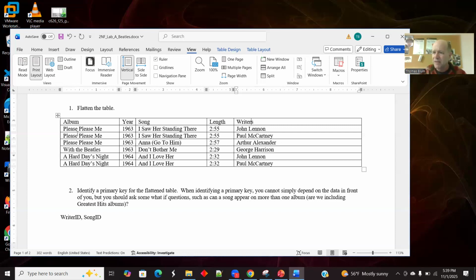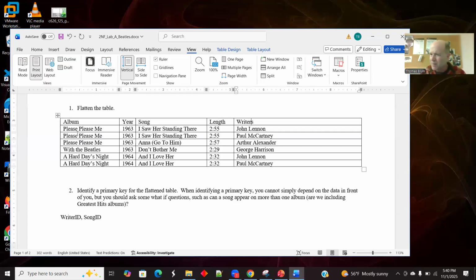It depends which albums. Again, do you mean the premiere of the song, or are you including, say, greatest hits albums? The Beatles had some greatest hits albums, and I think Yellow Submarine. There was a Yellow Submarine album that repeated some songs that were on other albums. So if we are considering greatest hits albums in our collection of data, or adding the Yellow Submarine album, then the relationship between song and albums would be many to many. A song may be on more than one album.